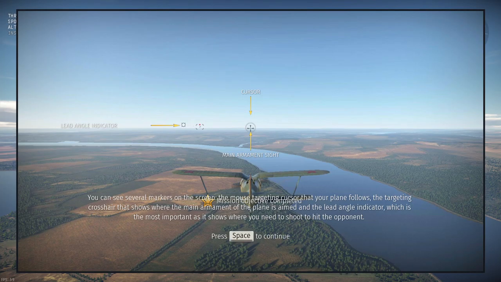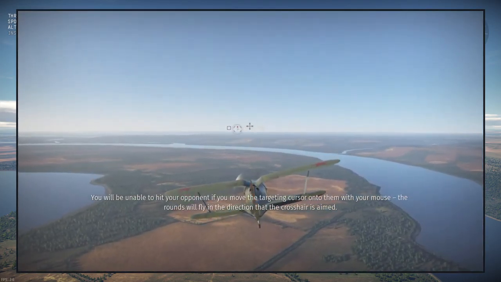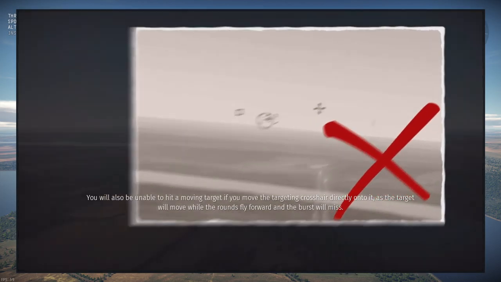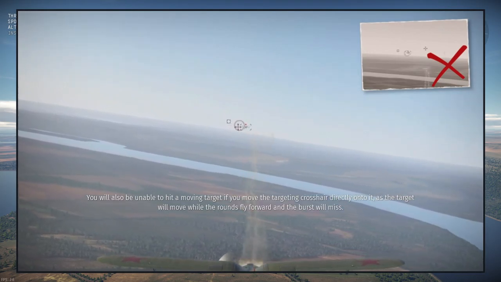You can see several markers on the screen. The mouse targeting cursor that your plane follows, the targeting crosshair that shows where the main armament of the plane is aimed, and the lead angle indicator, which is the most important, as it shows where you need to shoot to hit the opponent. Okay. You will be unable to hit your opponent if you move the targeting cursor onto them with your mouse. The rounds will fly in the direction that the crosshair is aimed. So basically, if I move my mouse. Okay. You will also be unable to hit a moving object if you move the targeting crosshair directly onto it, as the target will move while the rounds fly forward and the burst will miss.